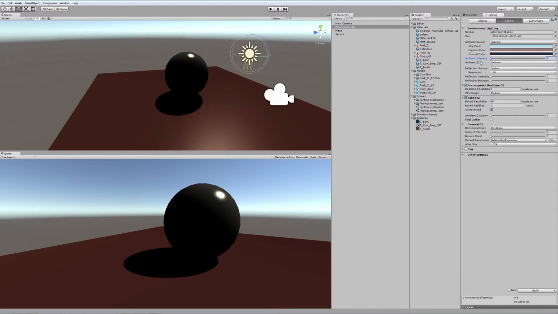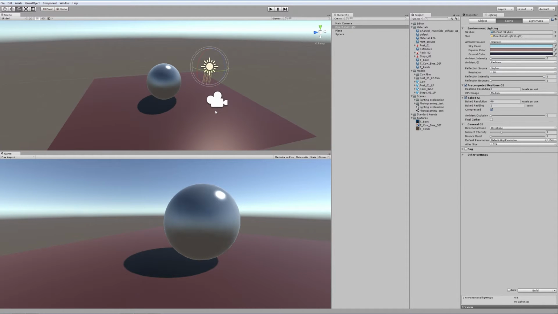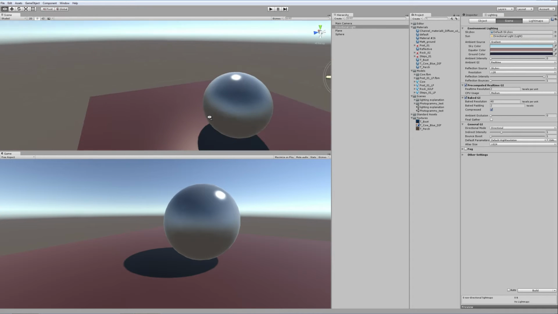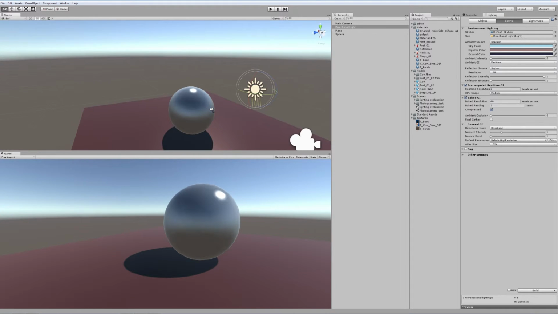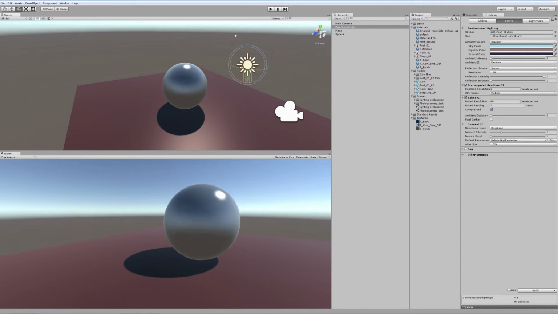So if I take the ambient off for a second and whack up the reflection intensity. Now at the moment, the reflection works on a thing called reflection probes. Now I'm not going to go into the fine details of those at the moment, but what it's basically doing is grabbing a snapshot of the scene and overlaying that image on everything, to give you all these images back, and depending on how reflective the material of the item is itself will determine how much is reflected back.